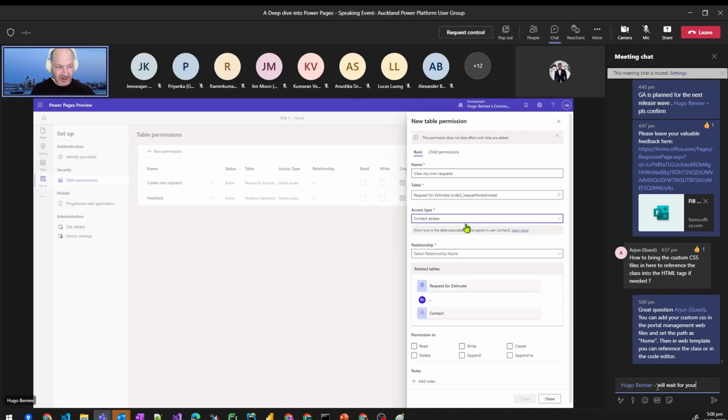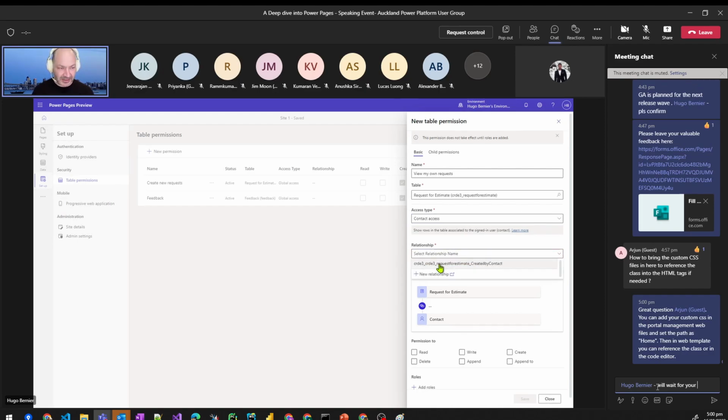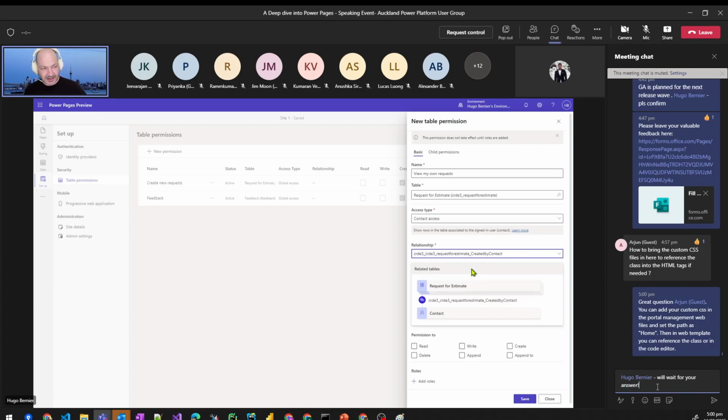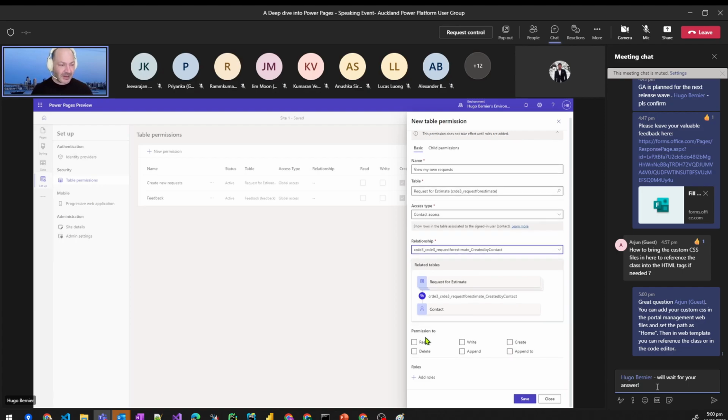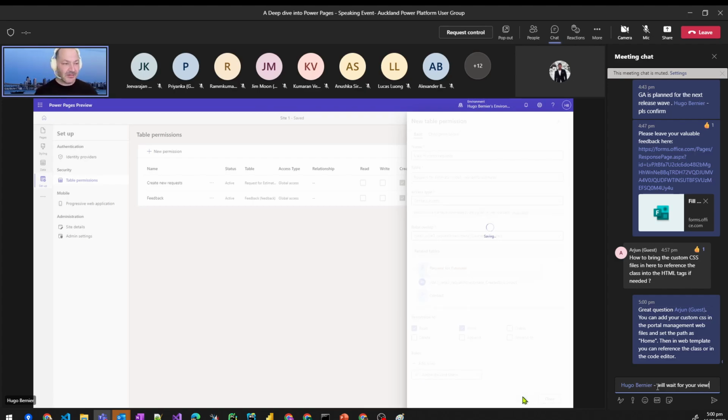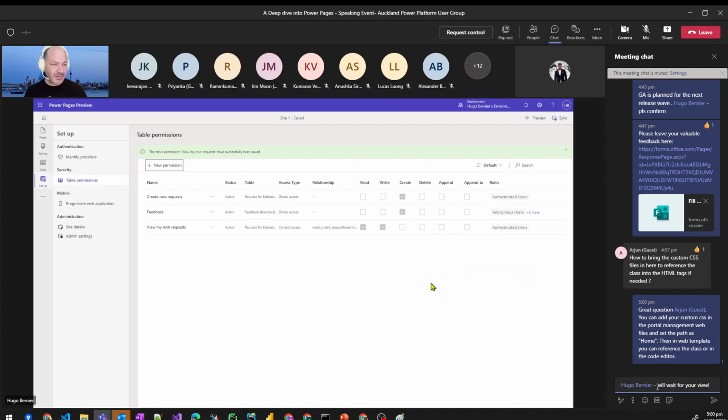That means that as a contact, I can only see things when they are related. And remember that column I created called created by contact? Now it shows up as a relationship. Now I can say this person can only see, or maybe update, delete or append, by this relationship. And then I can say only authenticated users can view their own estimates. We can go on like this and create all sorts of custom permissions based on custom behaviors. But for the sake of time, I'm going to skip the rest here.